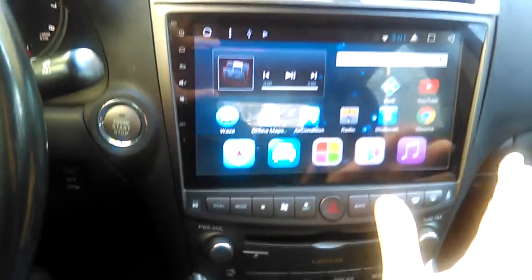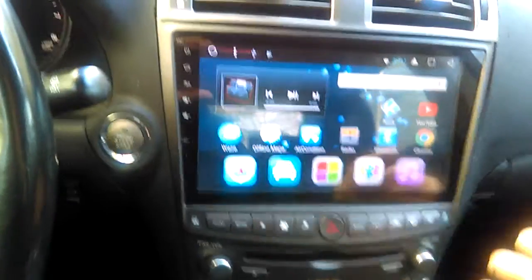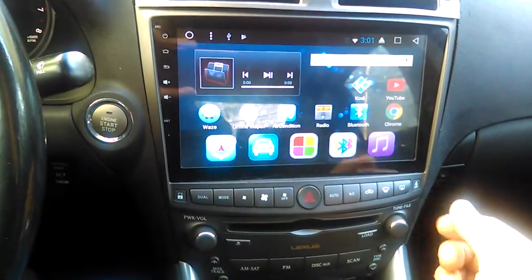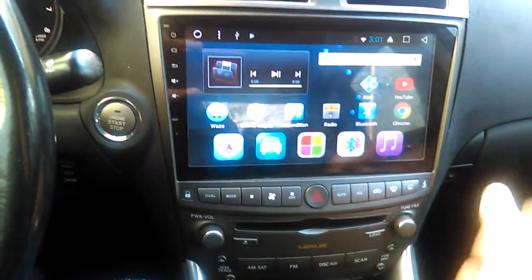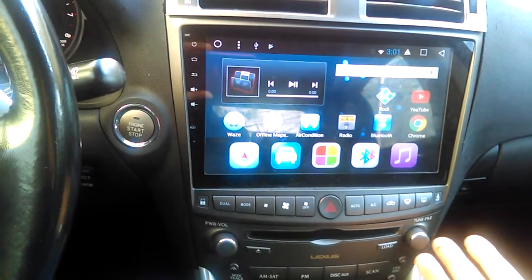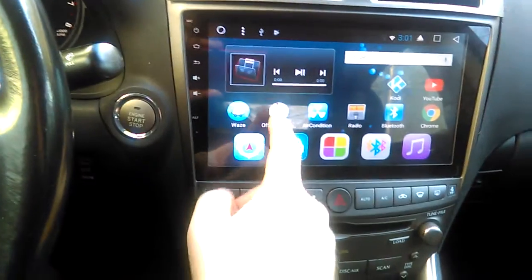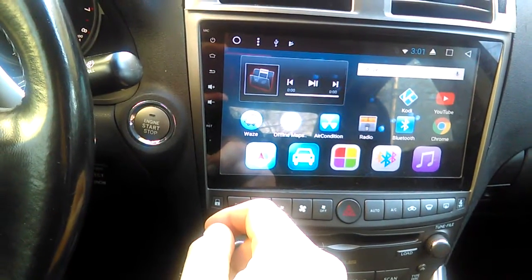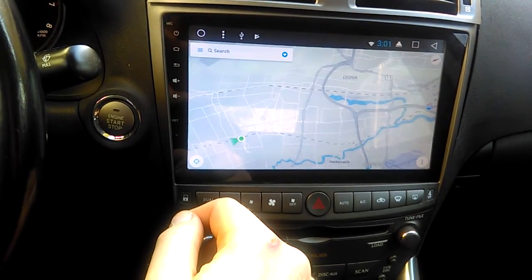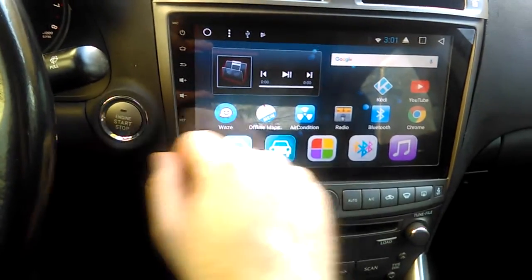one of the things I've been playing with, of course, is GPS. I use Waze if you have data. Now, if you want data on this thing, you could use a USB GPRS adapter, I think it's called, that will get you basically a 4G or 3G connection. I don't have one of those, but it supposedly works. I use my cell phone as a Wi-Fi hotspot, and as long as I have my cell phone with me, I have internet. So I could use that, or the offline maps, which I like. It's pretty nice. It does take a while to start. I'm not going to play with that right now. Press the home button. But yeah, that works.